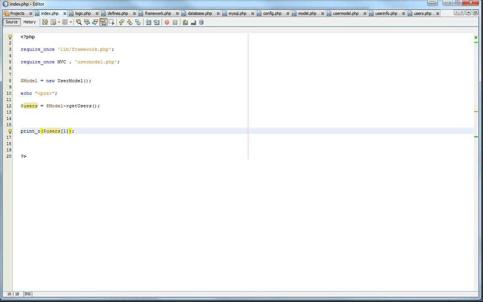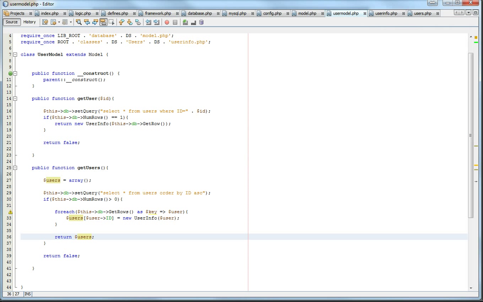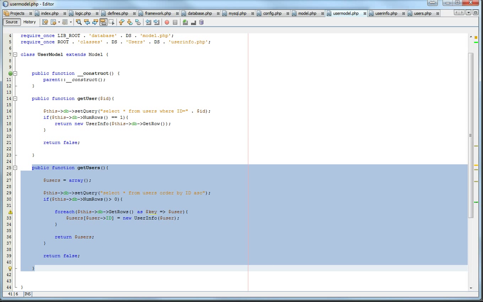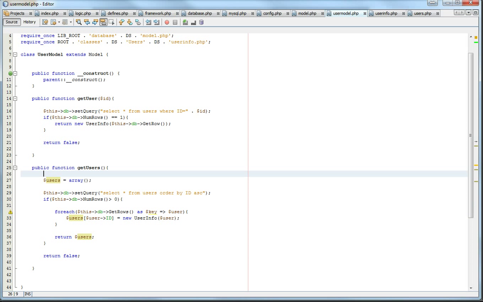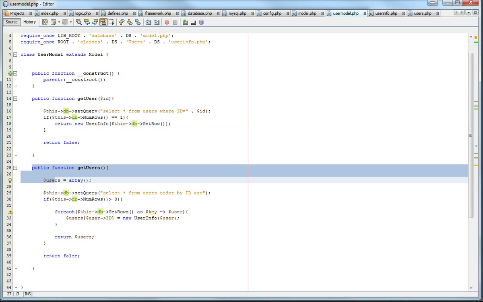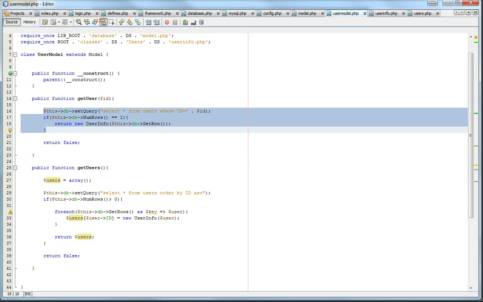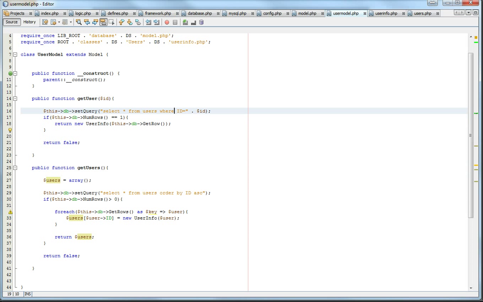Now let's think about this even more. What if we've already gone through get users and we don't want to do another database call for a user once again? It seems crazy. If we've already got the user and put it somewhere, why would we spend the extra milliseconds searching the database for the user once again when we've already got it in memory?